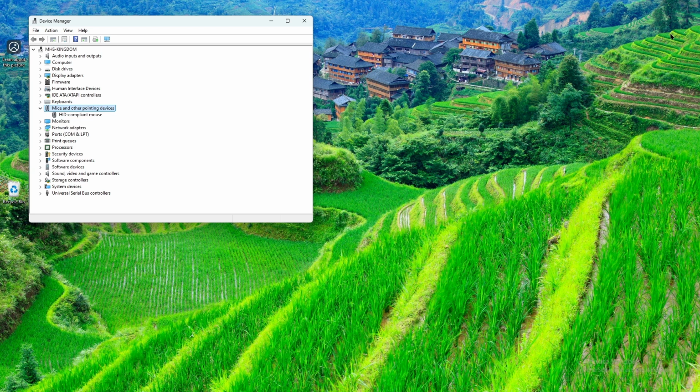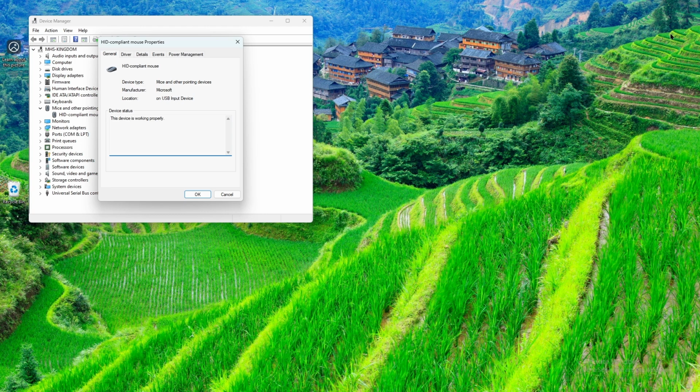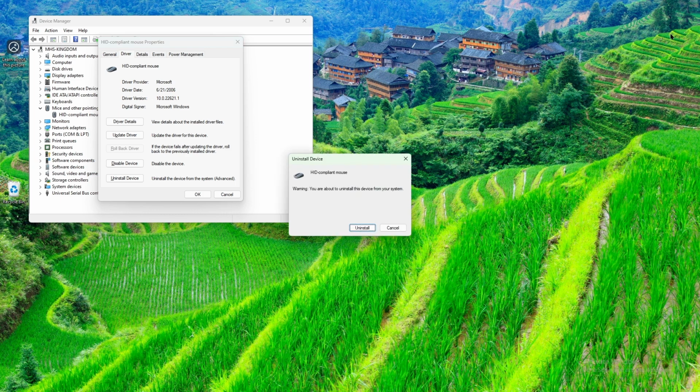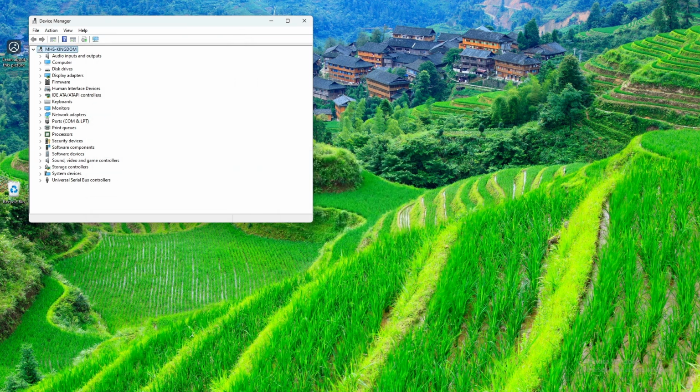If you just click on your right arrow button, and if you just click on the HID-compliant mouse, click on enter, and then click tab another time and make sure the indication goes for the General section, and then click your right arrow button and then go for Driver, and then click tab another time and then go for Uninstall device. So if you click enter another time, your mouse pointer will disappear.